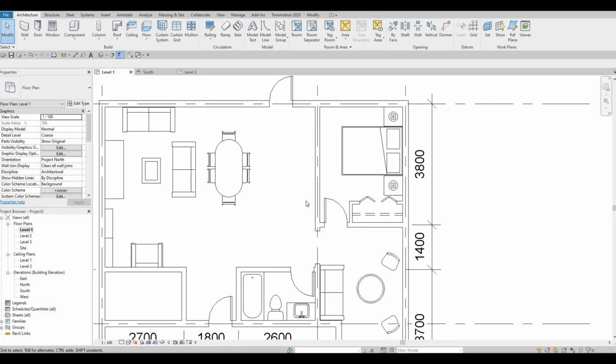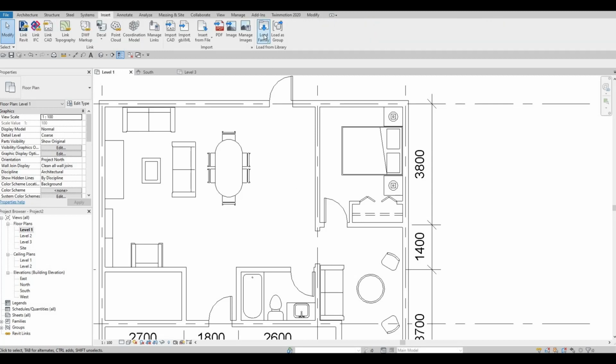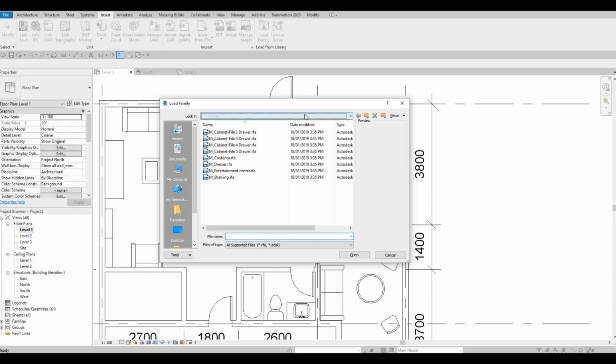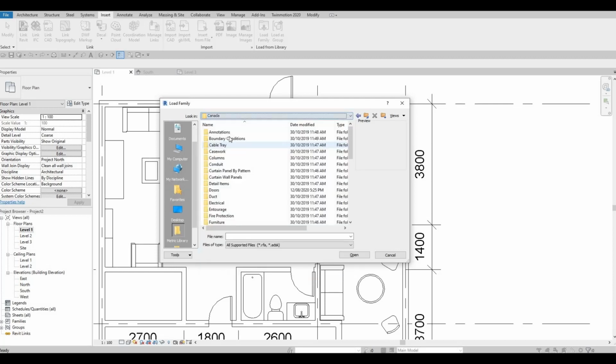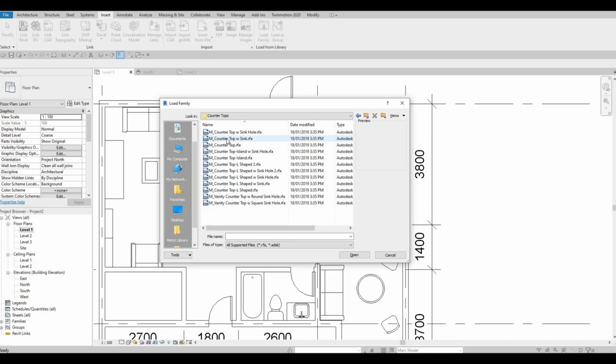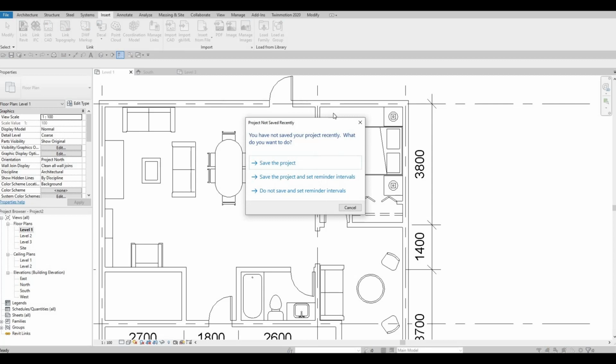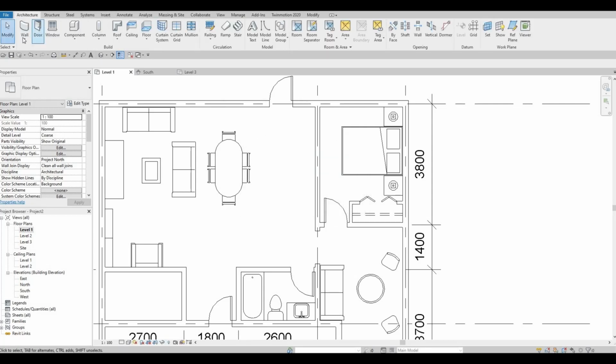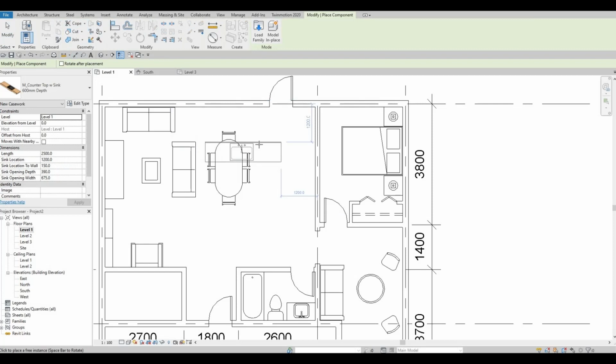Now let's finish this up with the kitchen. So let's load some kitchen stuff. Go back to Canada and then go to casework. So let's countertop. Let's choose that. We need the sink. So this one will be good. And then go to component.